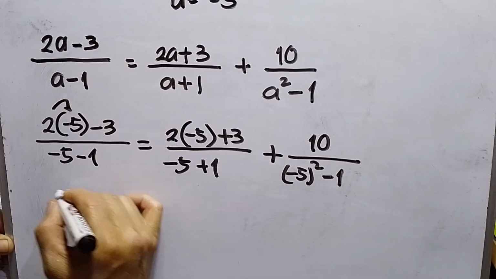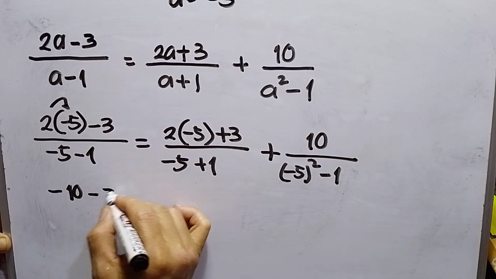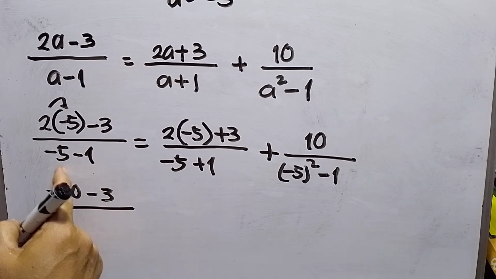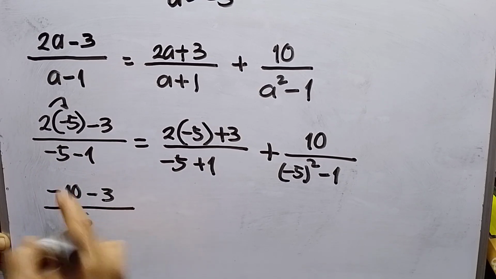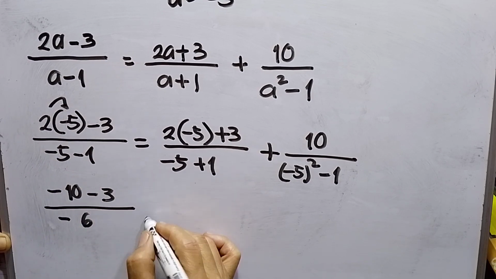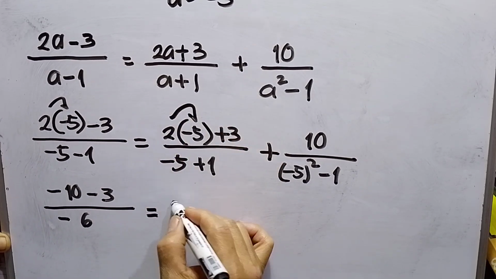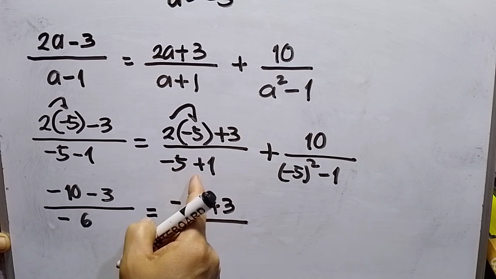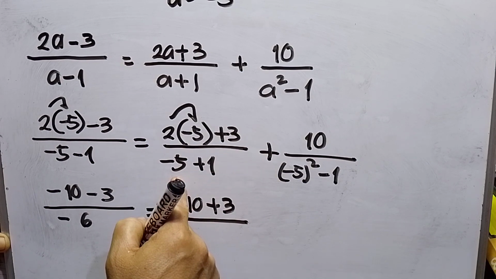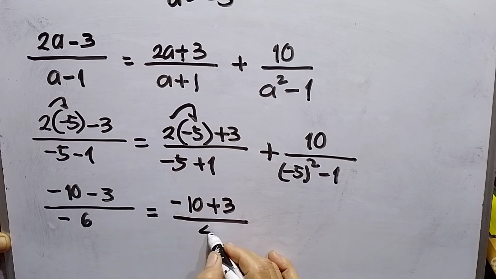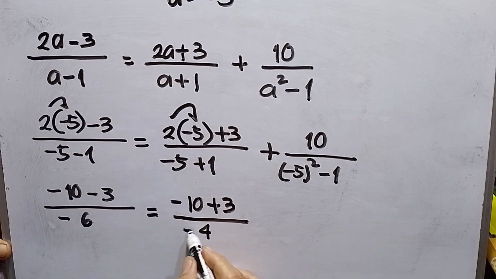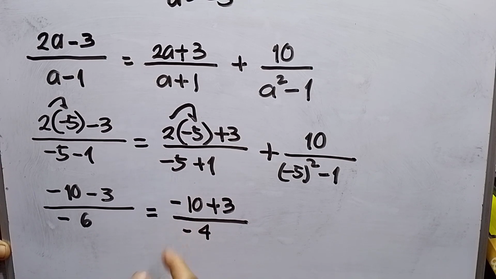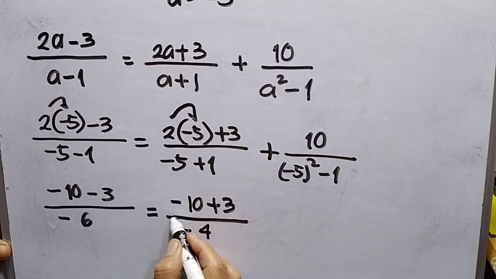So this one, multiply, this is negative 10, and then this is minus 3. Negative 5, negative 6, so add the integers, so 5 plus 1 is 6, and then take the common sign, this is negative. Is equal to, multiply also, this is negative 10 plus 3, all over, what is negative 5 plus 1? So this is subtraction because unlike signs. So 5 minus 1 is 4, and then what's the sign? The sign must be negative because 5 is greater than 1, and 5 is having a negative sign. So that's why my denominator is negative 4.